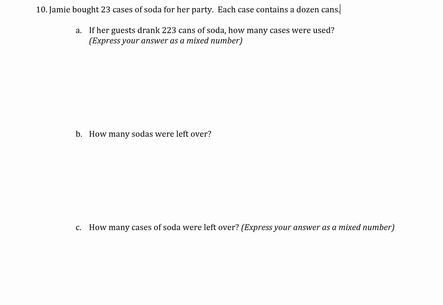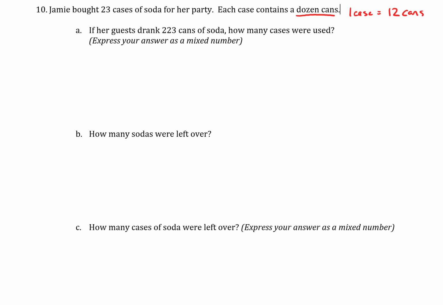Jamie bought 23 cases of soda for her party, and each case contains a dozen cans. Okay, well, if each case contains a dozen cans, we know a dozen is 12, so let's just go ahead and write one case equals 12 cans. Okay, we're probably going to have to use that at some point.